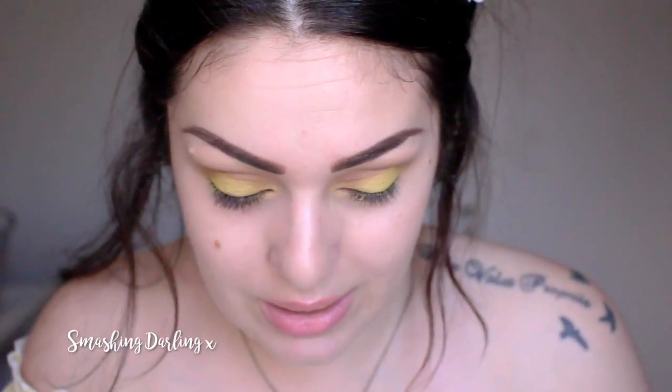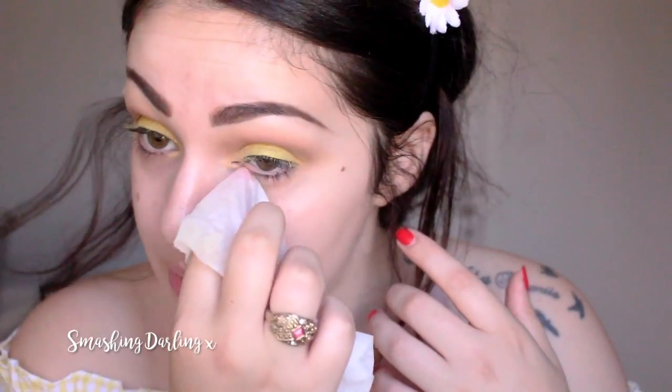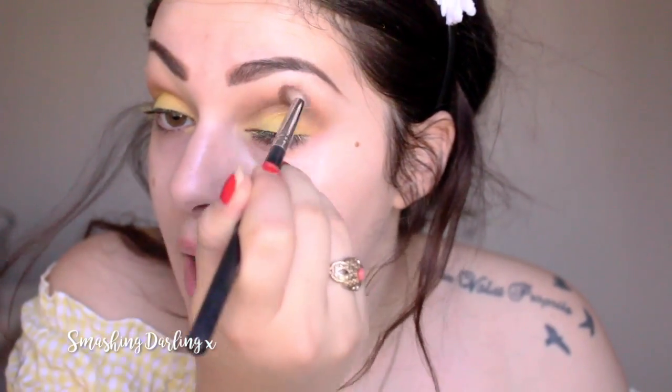Seems like it's already settling into the fine lines of the eyes. I can feel already the dryness of it on my eyes, so I will update you guys as we go. But yes, that's what I noticed mainly, it feels kind of dry on the eyes. Sometimes when you're just with your eyeshadow on and you leave it all messy and you don't know how to make it work afterwards, it makes you feel like you just have to wipe it off because it's not looking nice. Like mine is not looking nice at the moment.